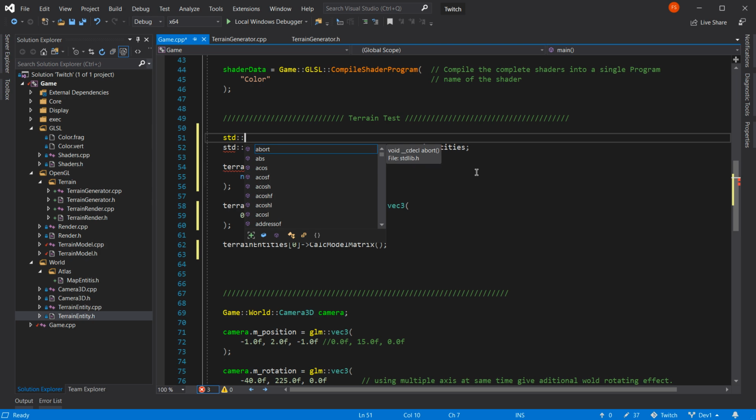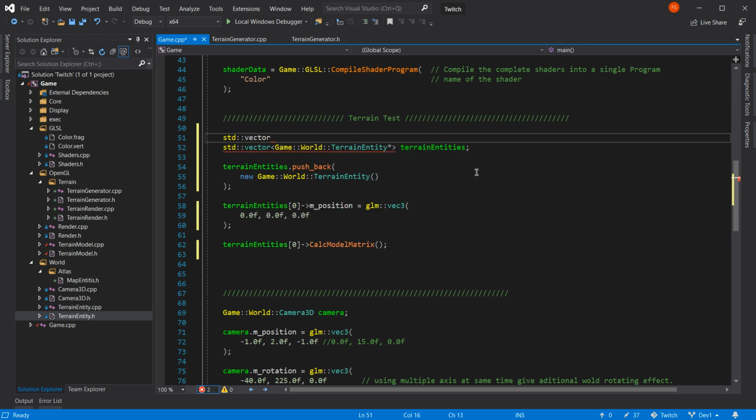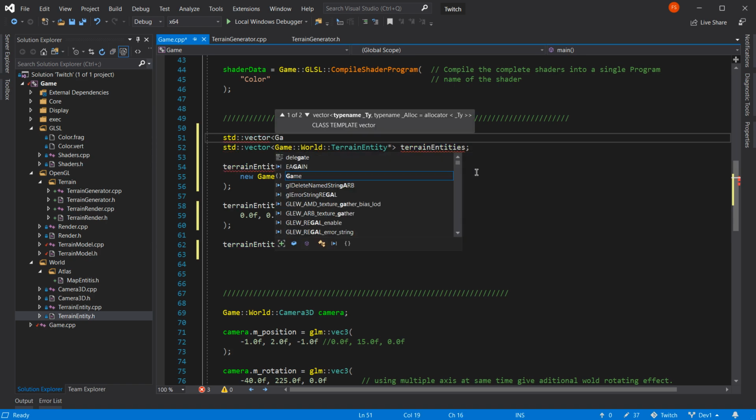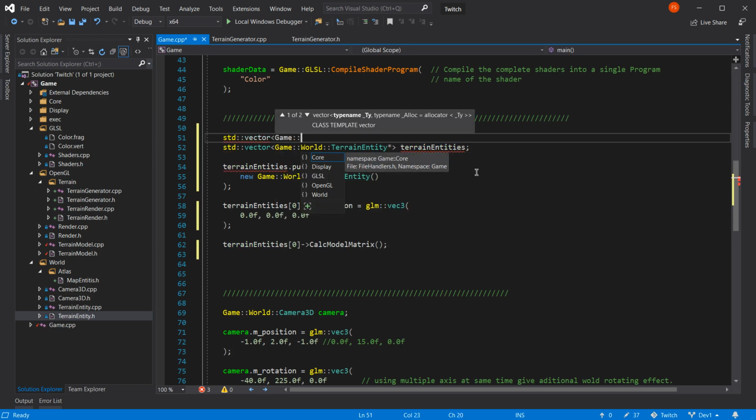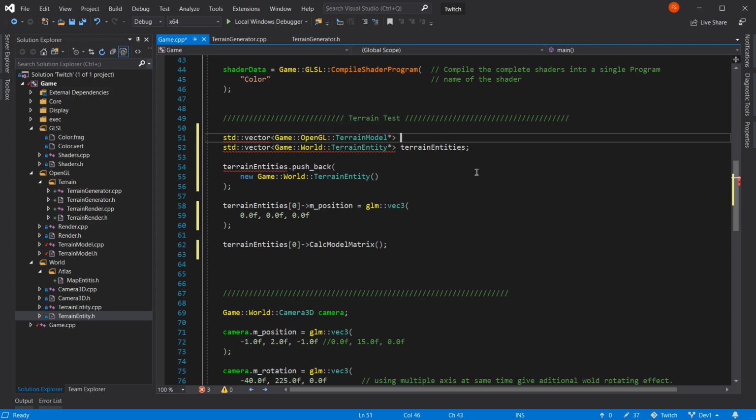And where are we going to hold our model? In OpenGL. At the moment, game. std::vector, and then it's game::OpenGL. I want a model, please. Terrain model, star. And this is just going to be called terrain model, isn't it?